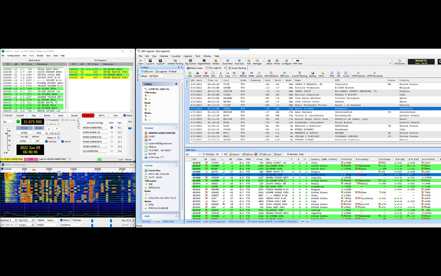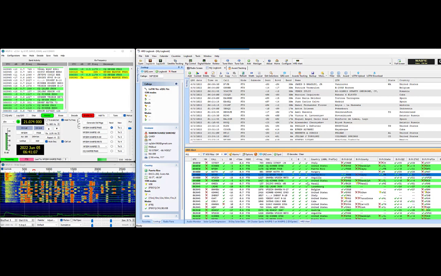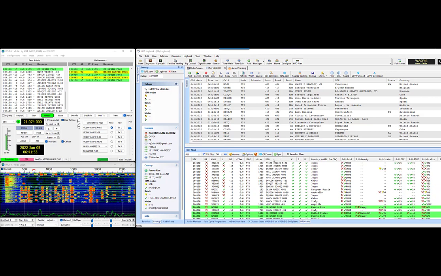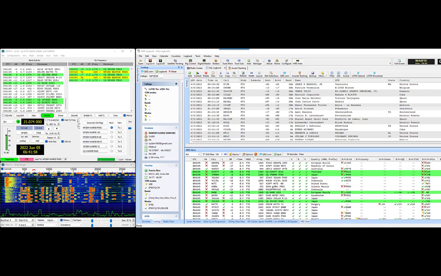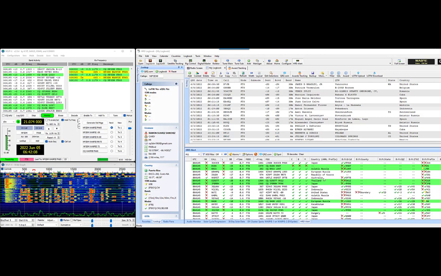But I'm really looking for the station in Taiwan, which was spotted by V7CC. So I may have to turn the beam here in a second. Okay, so I rotated the beam over more towards East Asia, and I can see a bunch of Eastern Asian stations coming in.